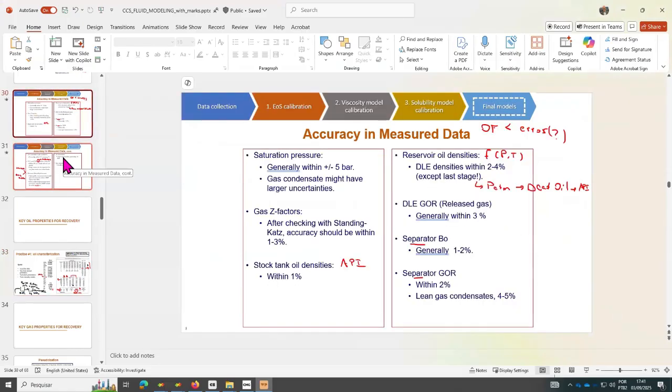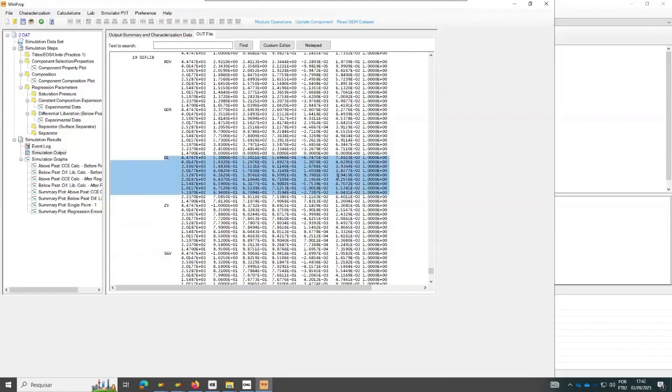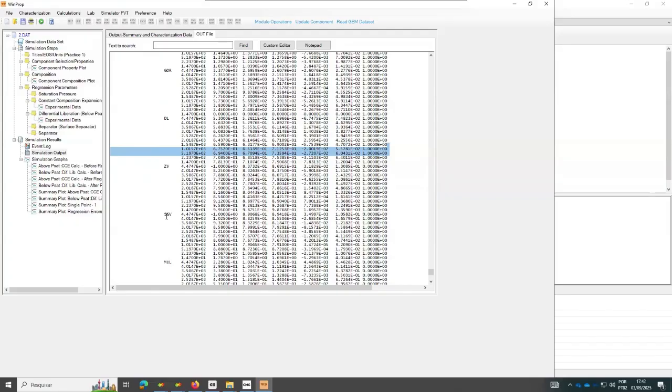Sometimes the graphs can give us a wrong idea, but when you compare the error, you can see that it falls within our tolerance. So for oil density, 2 and 4 is okay. We are around this value, 3, 4, 6 sometimes, but the pressure here is very low. I'm not expecting to operate at very low pressure, so we need to take some practical choice for this kind of exercise.